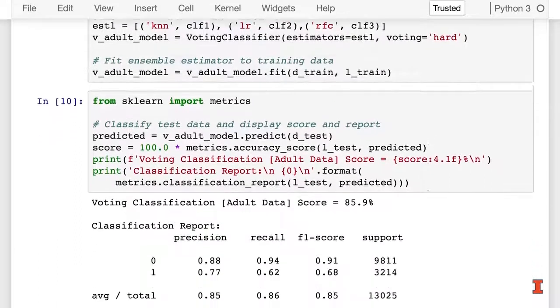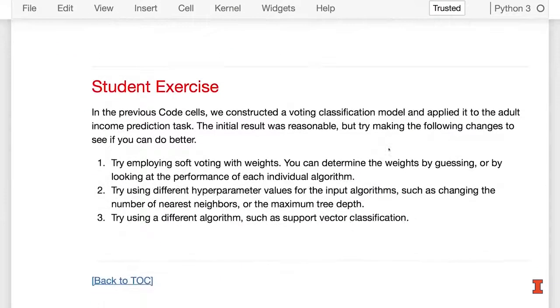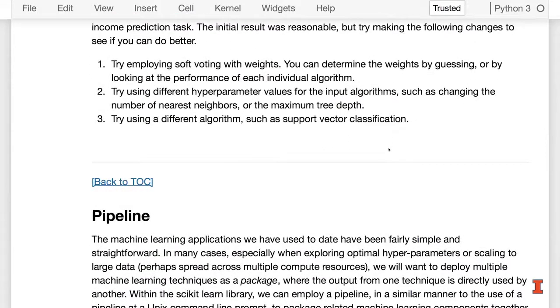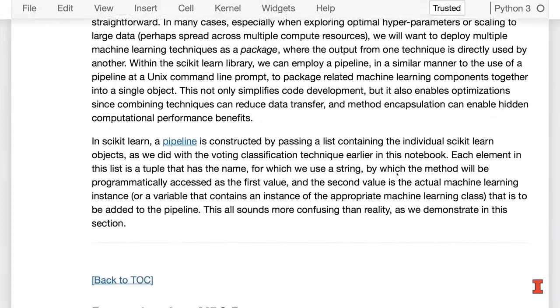We apply our model to the data, we see our results, and it's doing quite well. Again, we simply took the basic default parameters and are already doing this well. You could imagine throwing in a few more algorithms, maybe tuning the hyperparameters, and this performance might go up significantly. So hopefully I've shown how the voting classifier is an important algorithm and how you can get useful information out of that. The next thing we want to look at is machine learning pipelines.